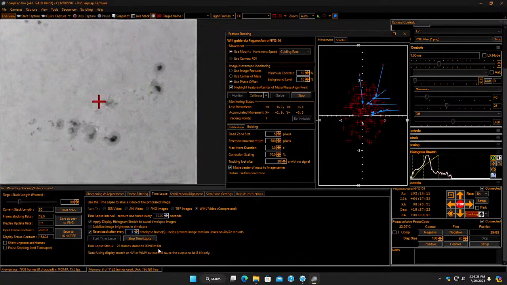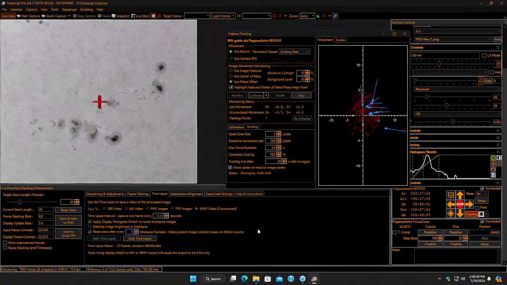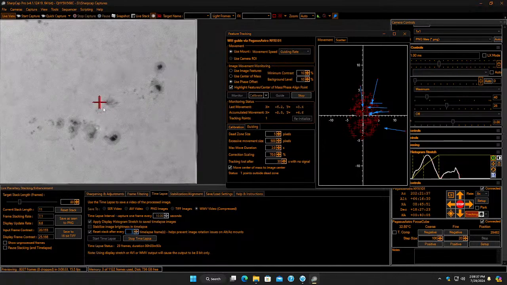So we now have 3 minutes of time lapse built up, which is 22 frames. And by looking at the tracker marker, you can see how much the image is moving in those 80 frames.